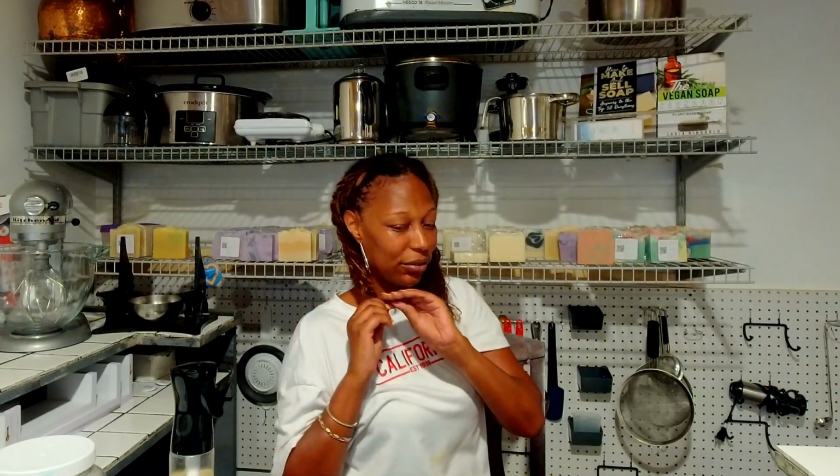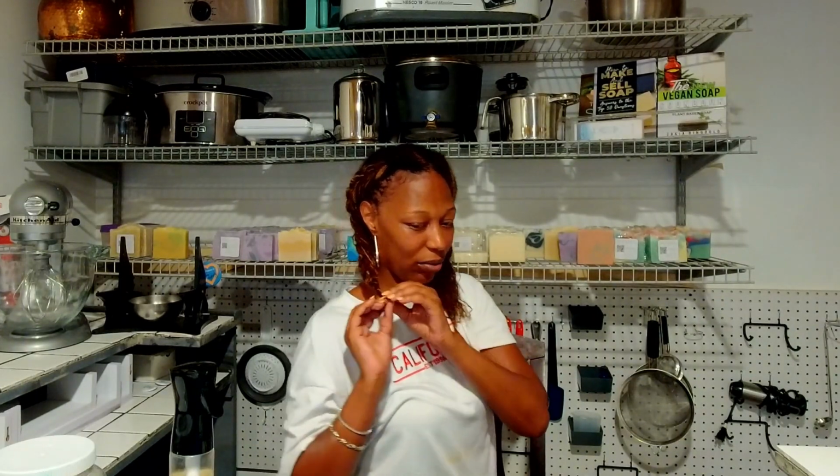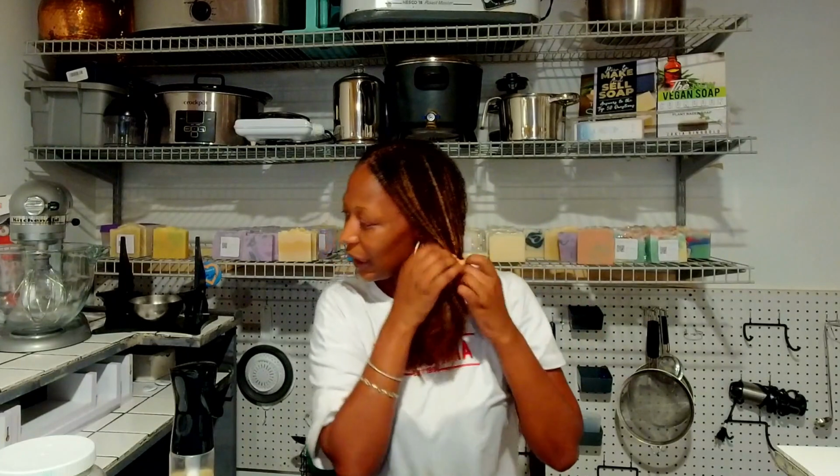And then that way, if you definitely wanted your ends to be curly. That was one thing. My ends are only curly right after I get out of the water. But I think with the dye, that chemical process, normally it would have stayed curly, but it doesn't do that. I do have some budding on some of the Sisterlocks, but not a whole lot. And then you have that one. You just do the exact same thing on the other side.